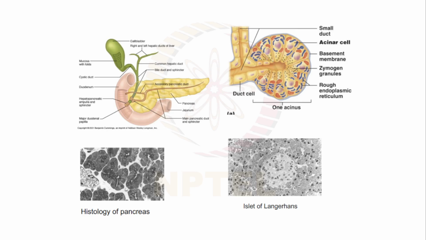Next thing is what? The pancreas, a very important gland of the alimentary canal, and a gland which we also discussed when we were discussing what? Insulin. Yeah. So it is one of the most important glands of our alimentary tract. This pancreas has islets of Langerhans through which alpha and beta cells secrete insulin, glucagon, etc. And another thing this has is the acinar cells. ठीक है? So these acinar cells are present in the pancreas. These acinar cells are the ones which secrete the further enzymes that are required.